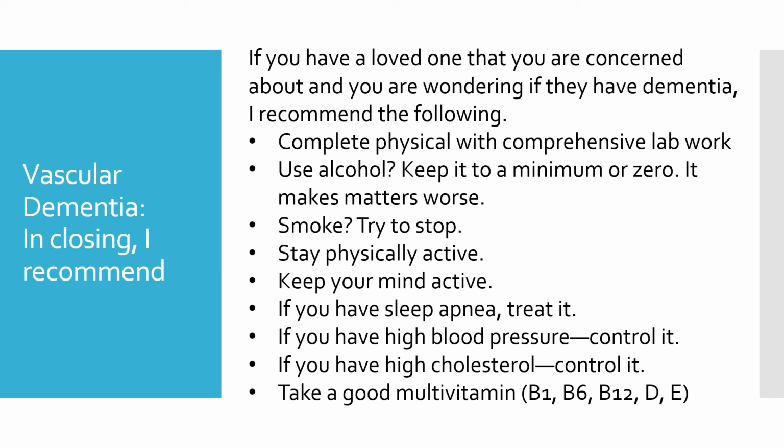It can be difficult because if they are overwhelmed with depression, overwhelmed with anxiety, then a lot of times they don't want to do anything. And you have to really just motivate them to do it. You have to keep in mind, too, that a lot of times as this progresses, they will forget to eat. They won't even remember that they haven't eaten anything all day. And then when they do eat, they reach for something that's inappropriate instead of something that provides nutrition. So you have to make sure that you watch their diet for them.